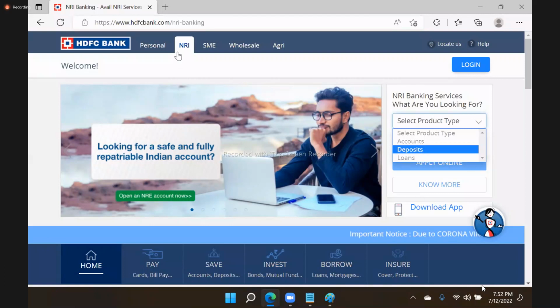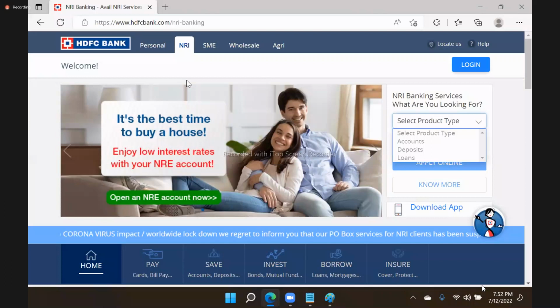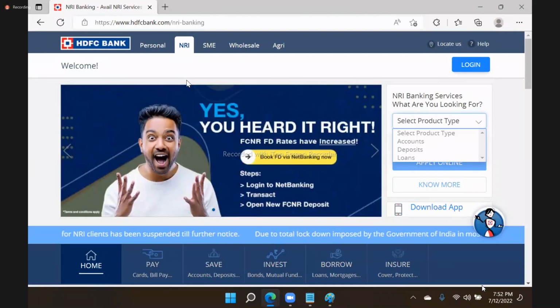That means this is a portal. We can simply say that in one website, you are browsing three different portals. When a manager logs in, he will see a different environment. When a customer logs in, he will see a different environment. When an admin logs in, he will see a different environment, because the admin is able to modify all the details. That means he is provided with a separate environment.